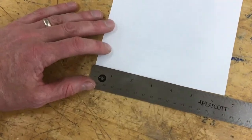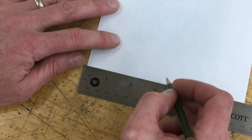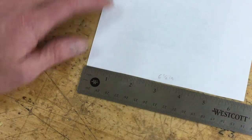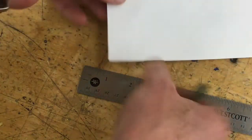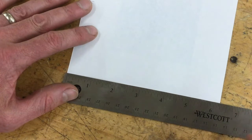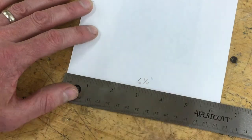So for this first measurement here, it is about 6.5, and I'm going to use a pencil. I'm going to write that really lightly on that edge. And the reason I use a pencil really lightly is so I don't see it on the other side. Then I'll measure this other edge, and this one is about 6.25. I'll write that right there.